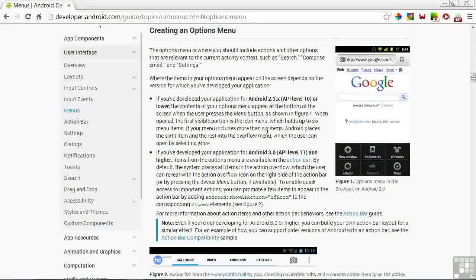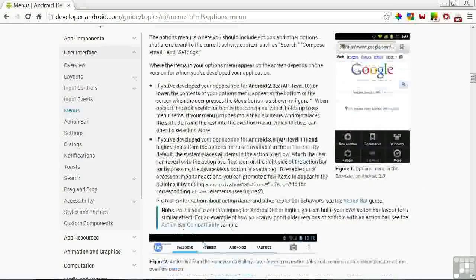And beginning with Android 3.0, API Level 11, Android devices are no longer required to provide a dedicated menu button, and Google is encouraging developers to migrate away from a dependence on a traditional six-button menu, such as shown here, and instead provide an action bar to present common user actions, such as the one shown here. To see how options menus work, let's check out an options menu API demo.